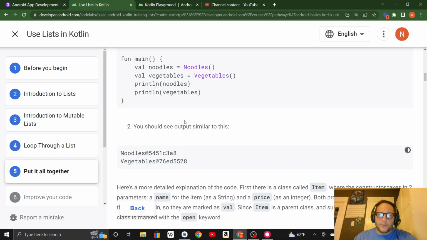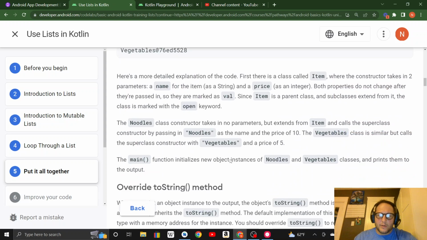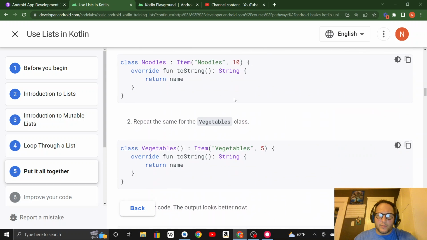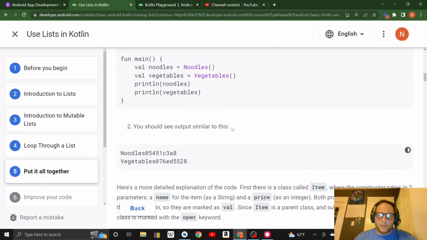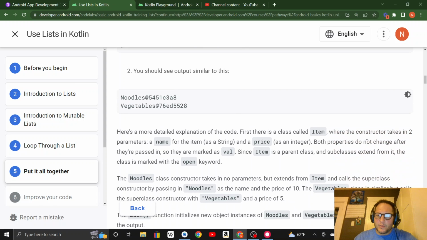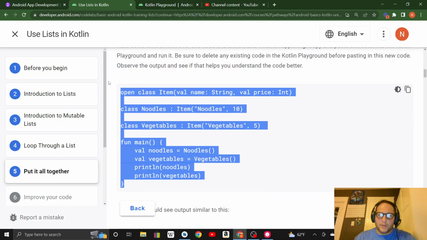You should see output similar to this because we didn't do, what didn't we do? I'll read further. So let's get this started.